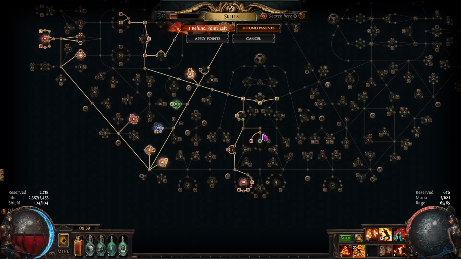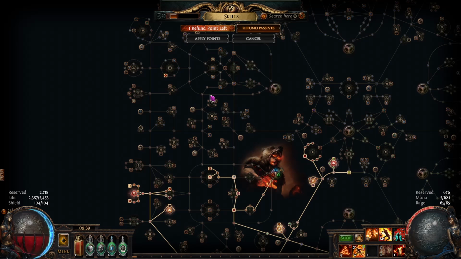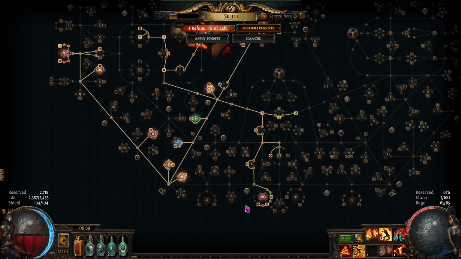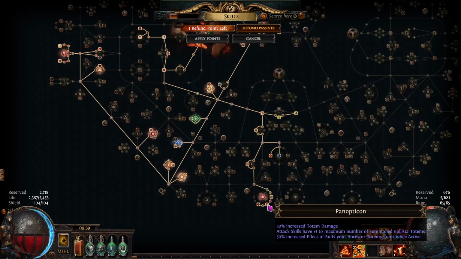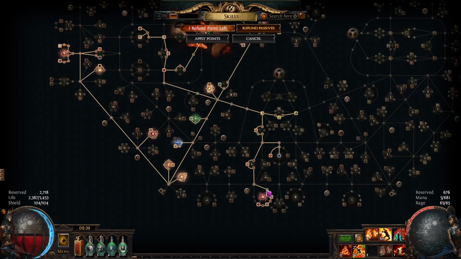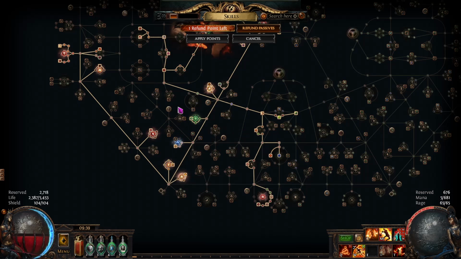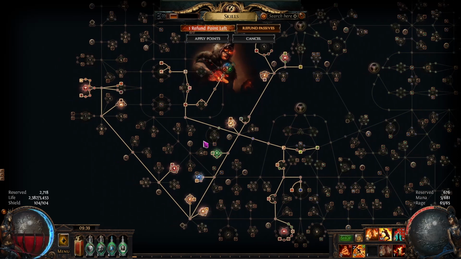Over this way, just more life, two-handed stuff. We get our extra endurance charge here, and as I mentioned, we allocate the 3rd one on our amulet. And go down to the nice totem stuff here, Panopticon, more effect of our ancestor totem buffs, make our totems a little tankier, damage everything, and get the totem's action speed cannot be slowed. That's another pretty solid node for some boss fights that do heavy cold damage.